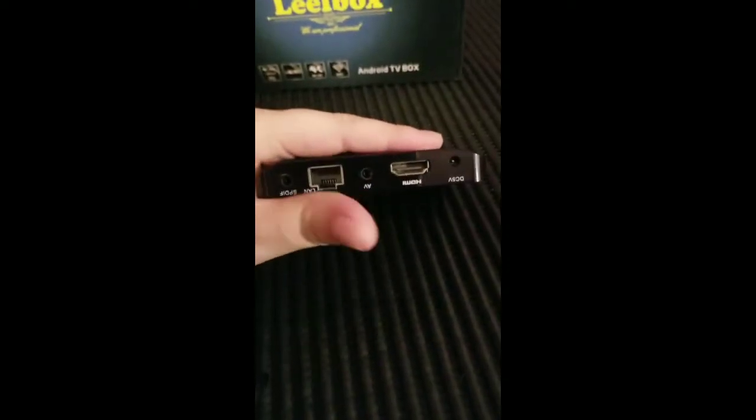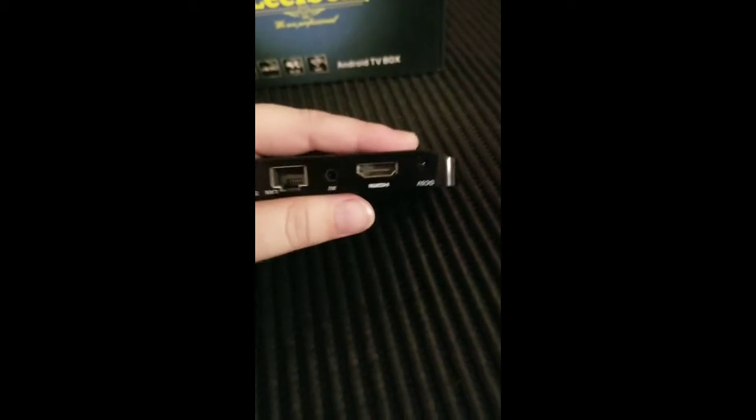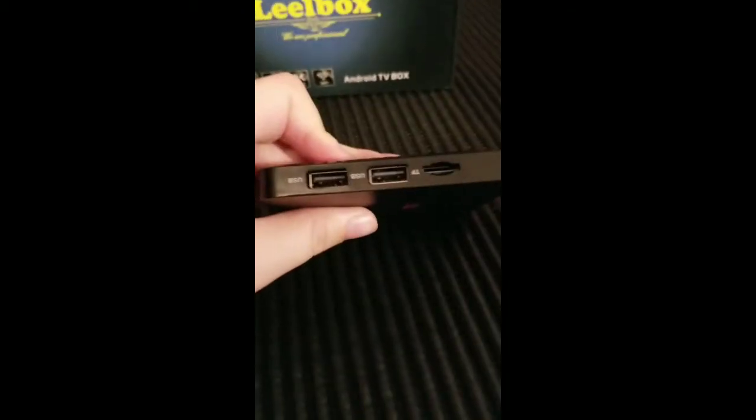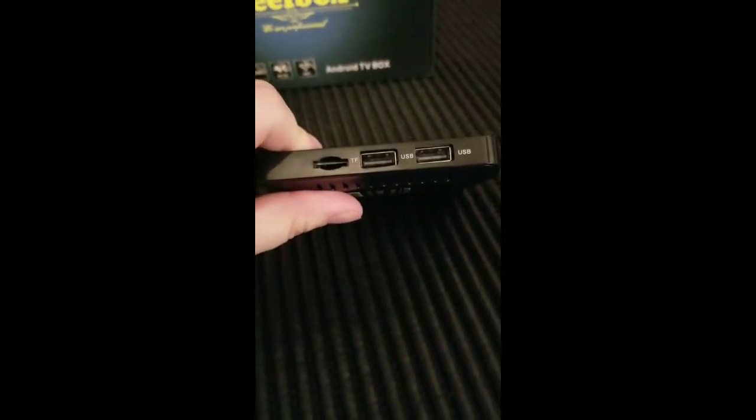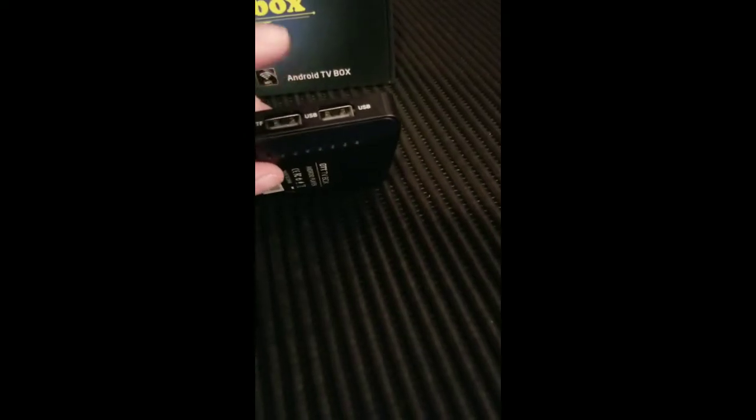Here are your ports. You can plug in your Ethernet, your power. You can plug in the HDMI. And then here, you can put in your cards, you can put in your USB cables. And with my wireless mouse, I just stick the little dongle in here and then it's ready to use.